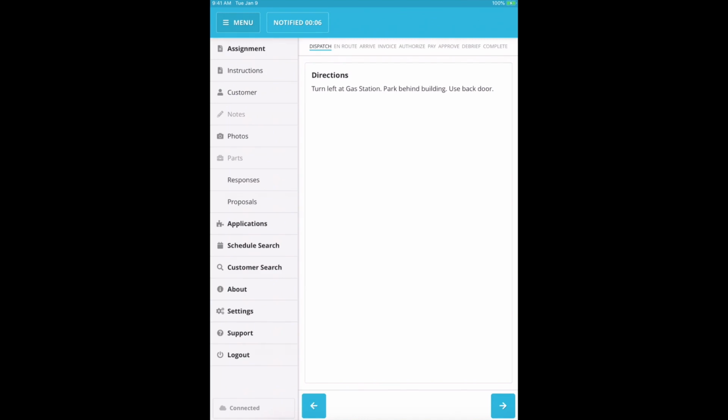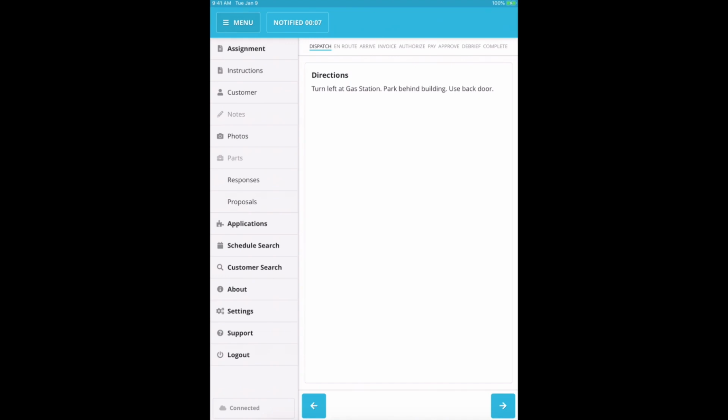Opening our menu will give us a series of sub-tabs down the left side of our screen. The first of which at the top is called Assignment. The easiest way to explain this button is to basically state that it's your bookmark. Throughout the entirety of the call, if you walk away from your device, it goes to sleep on you, or you jump into other apps, if you come back into SWRemote, hit your menu and the assignment button at the top here, it'll bring you right back to where you were with all of your progress saved.